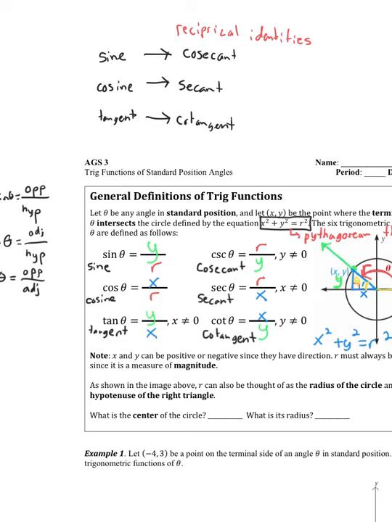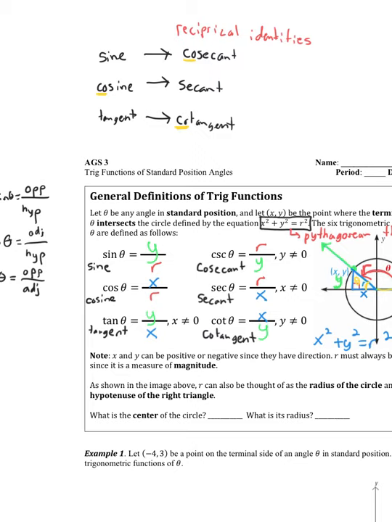Now, some people get confused because they see sine and secant and think the s's match up, and they see cosine and cosecant and think the c's match up as reciprocal identities. So the trick I use to not get caught up in that is thinking that every identity pair has exactly one co in it. What I mean by that is you have sine and cosecant. There's one co in that only. You have cosine and secant. There's one co in that. And you have tangent and cotangent, and there's only one co in that.